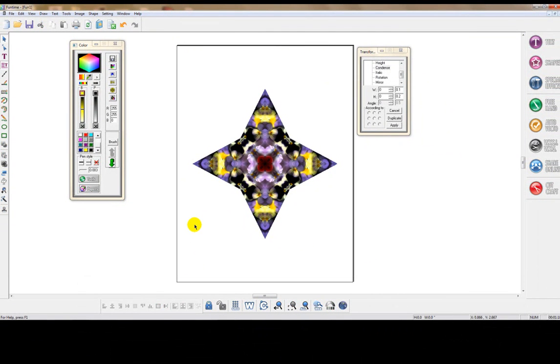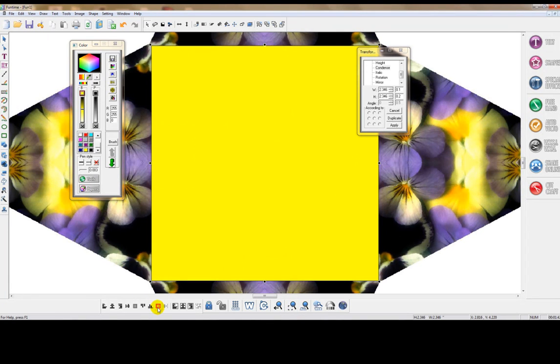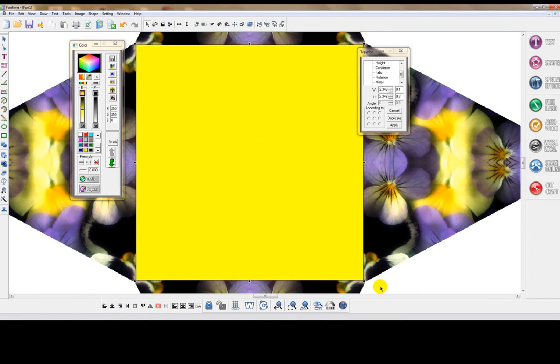Now the next step is to make two separate vector files. One will be for the score lines and the other will be for the cut lines. So we'll start with the score lines. I'll click on the rectangle tool, and then where these two lines intersect, just hold down your Shift key and draw a box. It doesn't have to be exact at this point, and actually I'll go in a little bit closer, and I'll click on Center, and you can see it does fall a little bit short, but we'll change that in a moment.